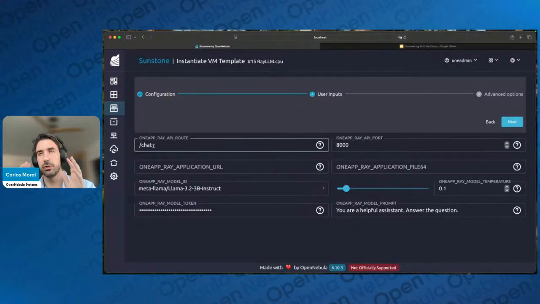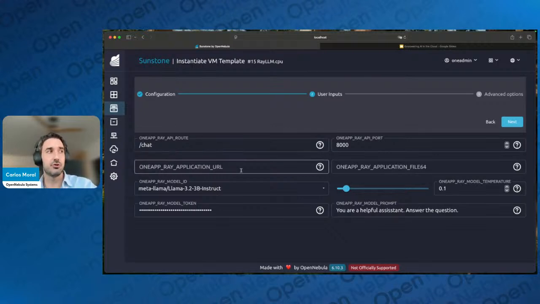I'm going to show you how this Ray LLM appliance is implemented and where the code is, so you can change anything you want. We're giving you a base template for you to start developing and working with your LLM as an example, but you can change it anytime.